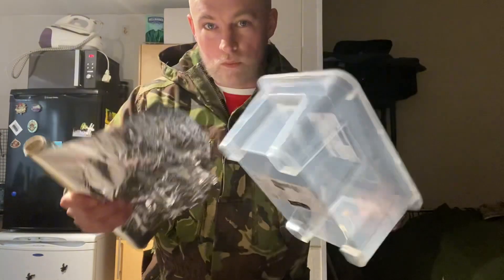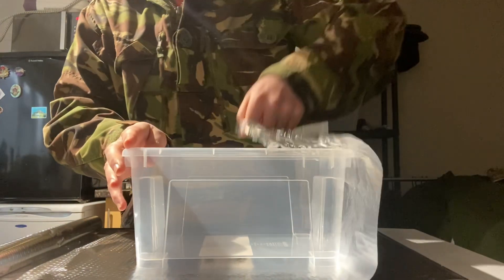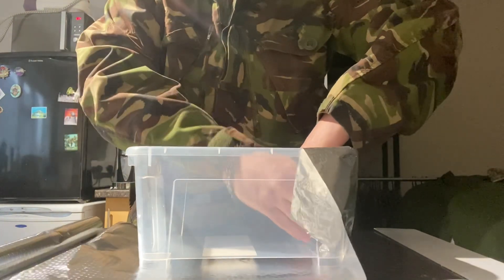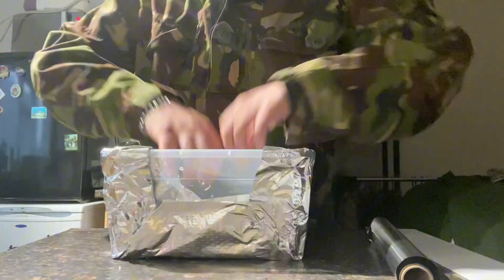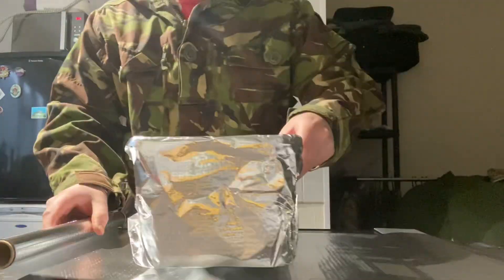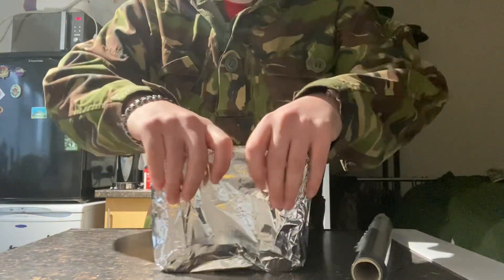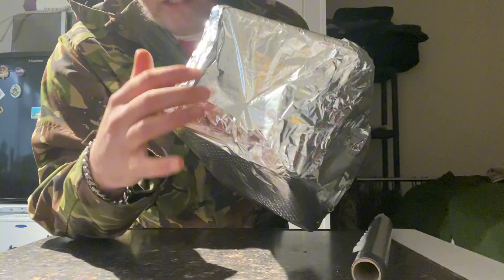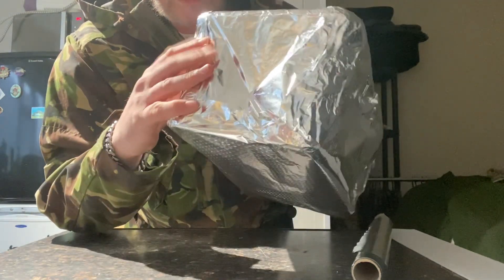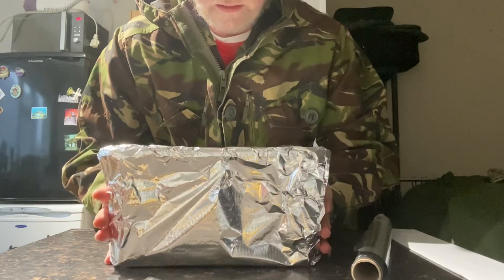So this is how we're going to do it. We're going to remove our lid first of all and then we're going to wrap as carefully and as neatly as possible. So we've got a fully wrapped box. Now if you want to stick these down just to seal it that's fine, but as long as you've got a nice two layers like this that should be enough protection.